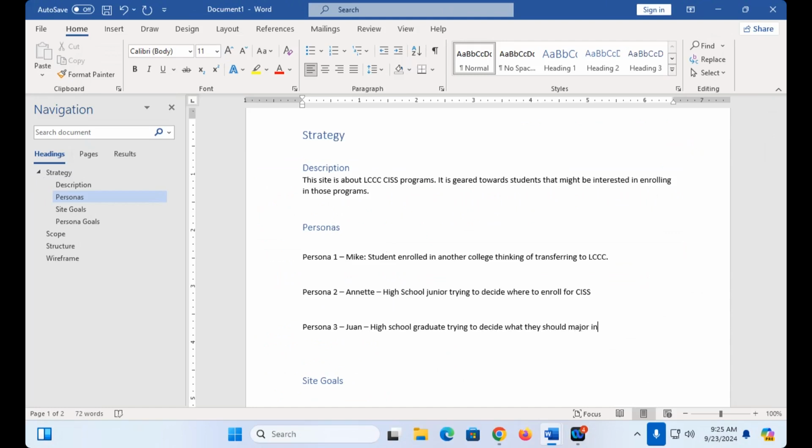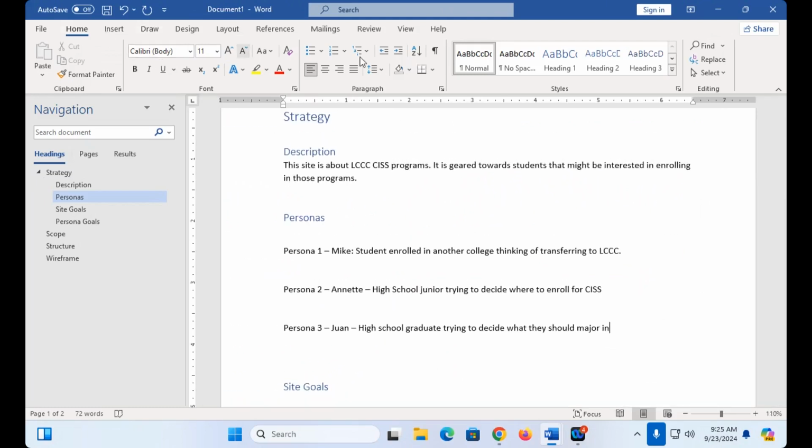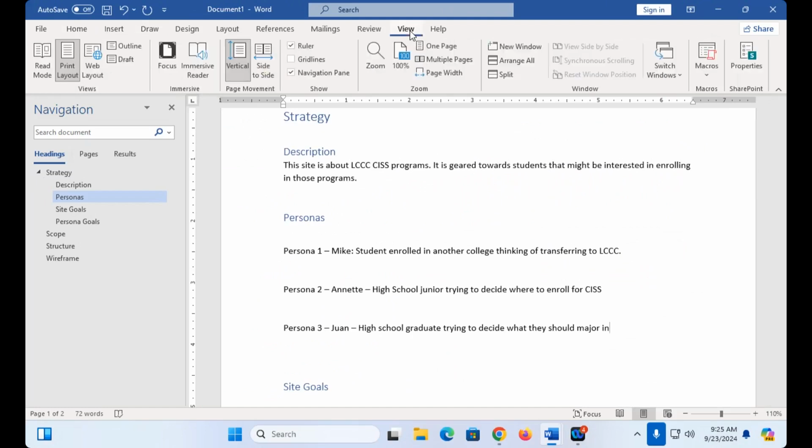These are all three hypothetical people that represent people out there. I mean, high school juniors are in the process of selecting a college and selecting a major. And if the person knows that they're interested in computer information systems, then very well, they might look to a website like this to try to get information about what they should enroll in.